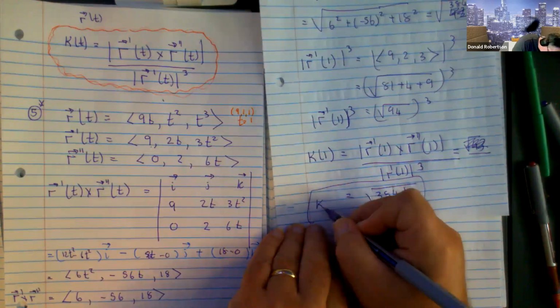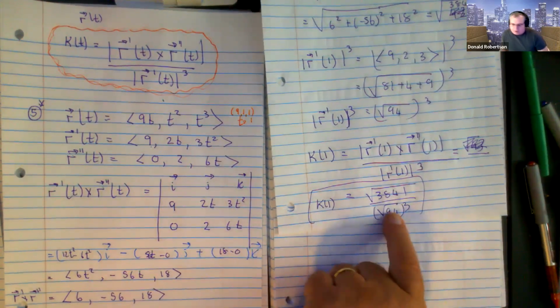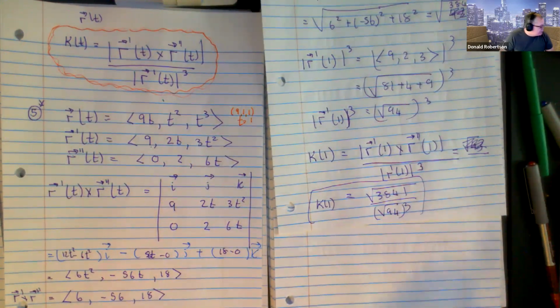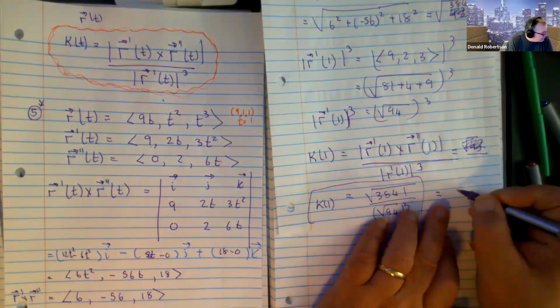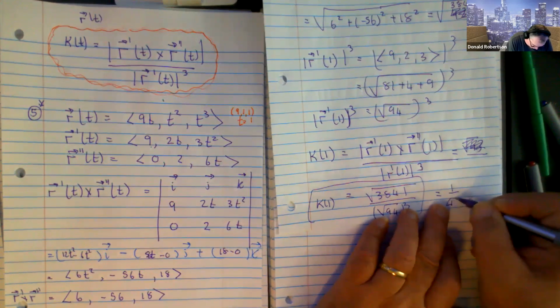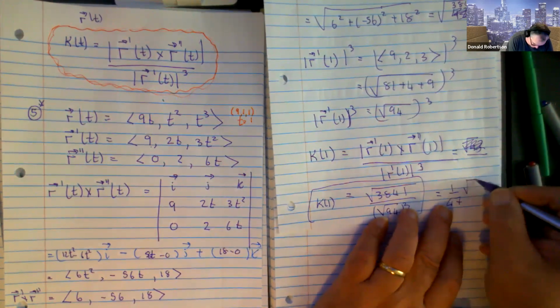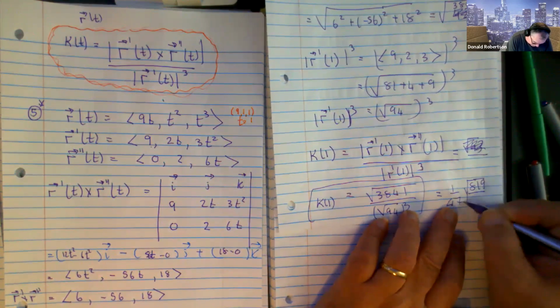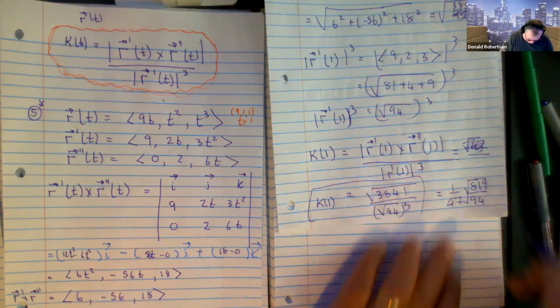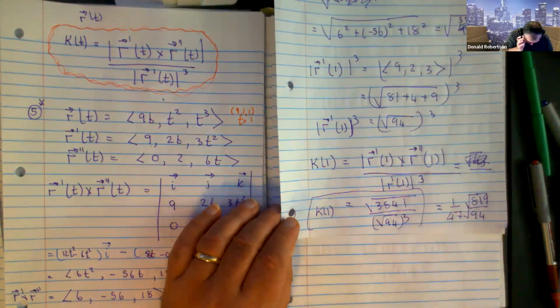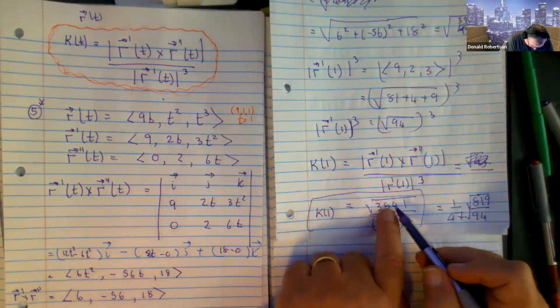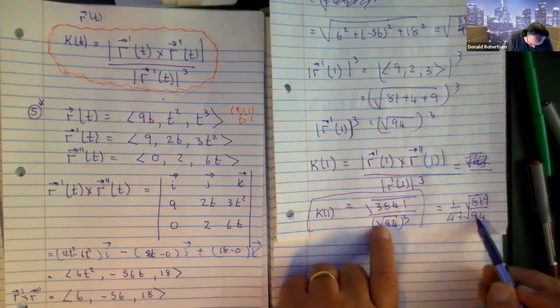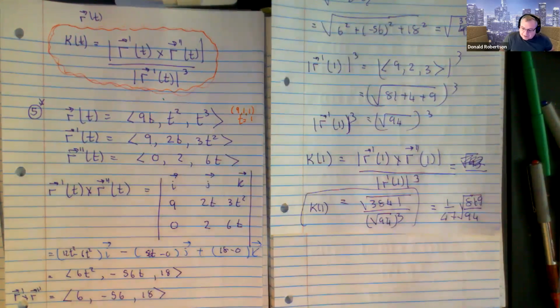And that horrible thing, that number, and it is a number, is going to be simplified down to 1/47, the square root of 819 over 94. So evidently that square root simplifies and this square root simplifies, and that's what you get. And seems reasonable, at least the 94 does.